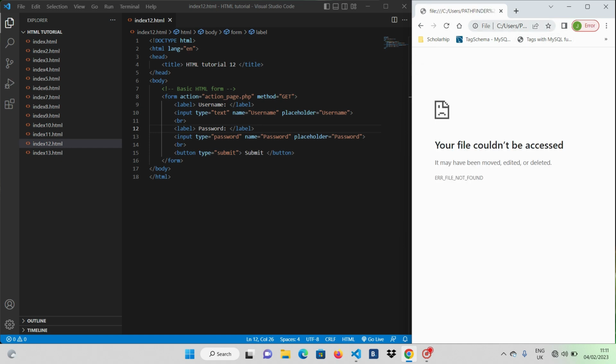You can see we are taken to an empty page. Why? Because this is an action page PHP. But because the action page PHP is not created, that's why it's saying the file cannot be found. So you click on this side, then you come back. Now what can you notice? You are seeing Soltech, right? Yes, you are right.